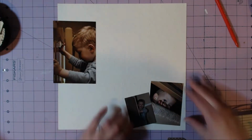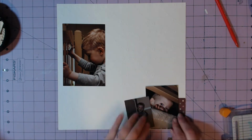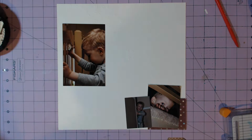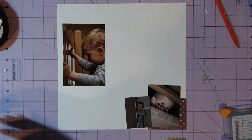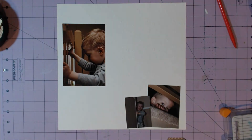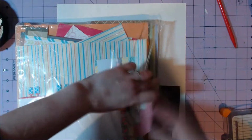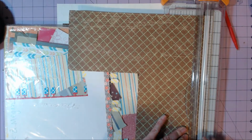So here I am cutting down these 2 photos that I wanted to crop in smaller than the big one, and I'm just going to start kind of placing them on the layout and trying to figure out what I want to put around them. And I'm just kind of messing with papers here. Just scraps is what I want to use for this layout. So I pull out my scraps here. This is just a bunch of different pattern papers that have a whole bunch of different colors on them.